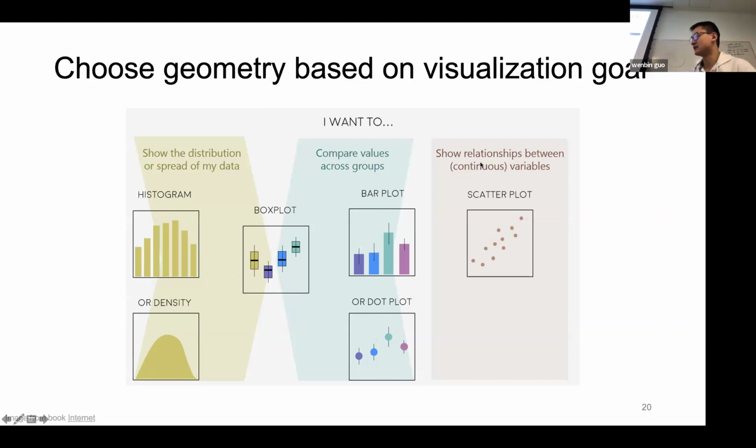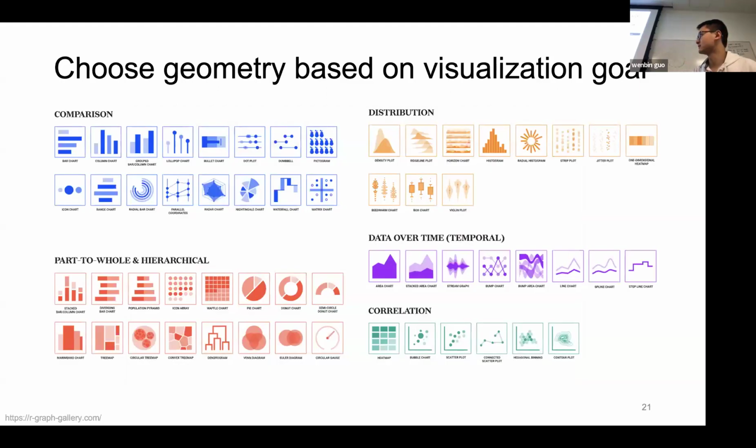And if you want to show the relationship between the variables, you can pursue the scatter plot. So these are some basic plot types we covered just now, and each of them has some advantage in visualizing part of the relationship. So here is a more detailed look at the plots.